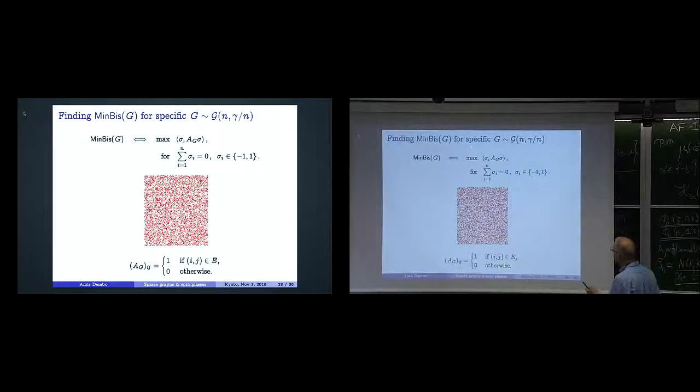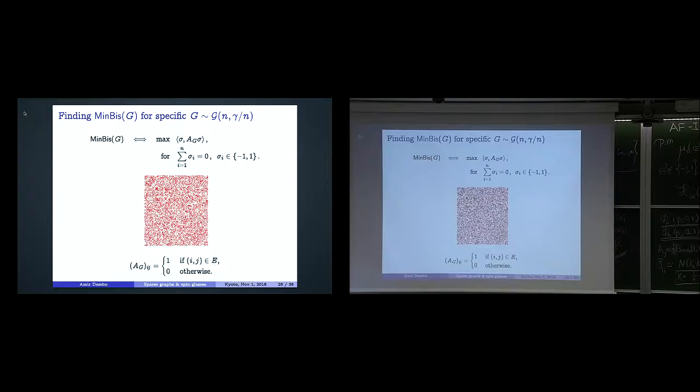Also finding the value for a specific graph, not up to the leading term, but the actual values, the actual numbers, that correspond to finding the maximum of this quadratic form subject to this constraint. Right? So here is an example of a drawing of a random matrix. You see that this is a very complicated thing to do, and this is an integer quadratic form, but over integer variables. Quadratic form over many integer variables, very difficult to do.